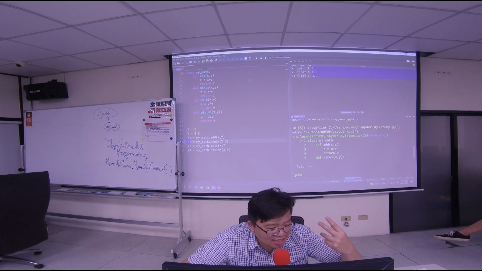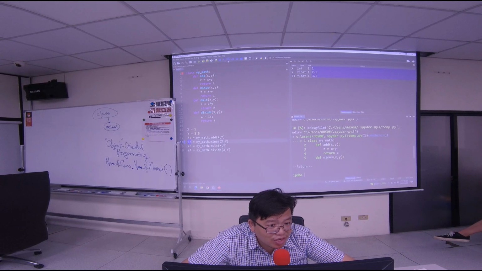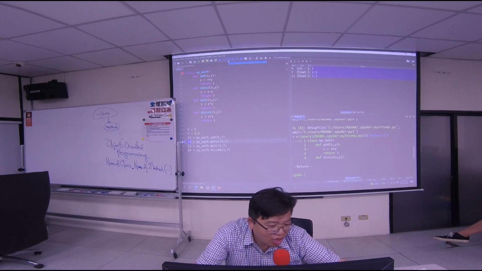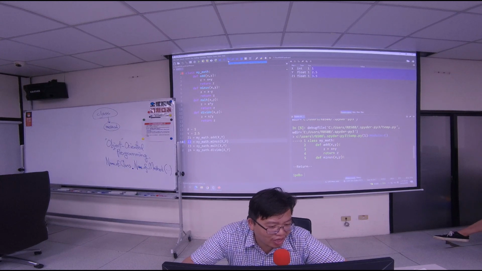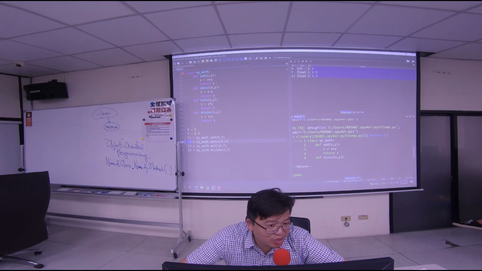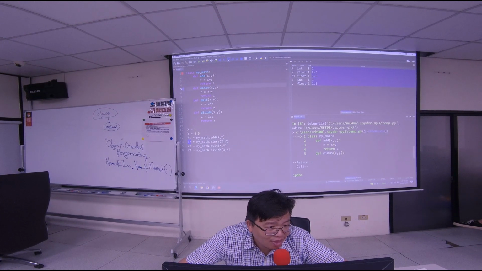But in the second trial, I'm using the other button, which will jump into whatever is inside the code to see how Python goes through the entire script. So I'm using the third button in the debugging mode. I'm clicking it. Then you realize Python understands this is a method minus inside class my math. So it directly jumps to line 5 where I define the method minus.